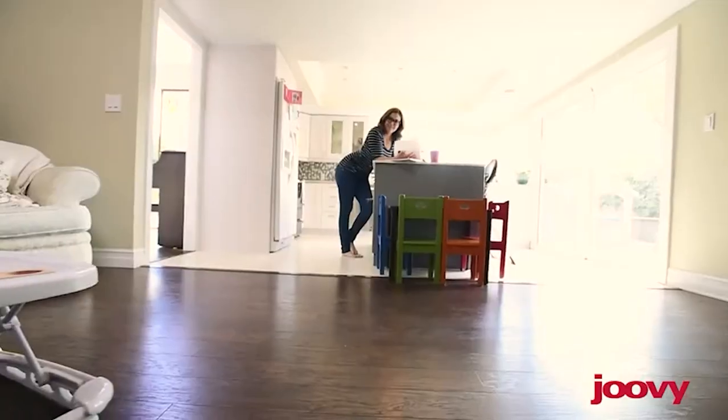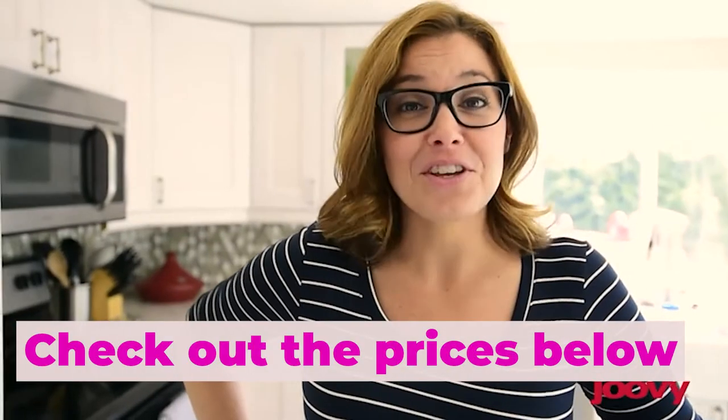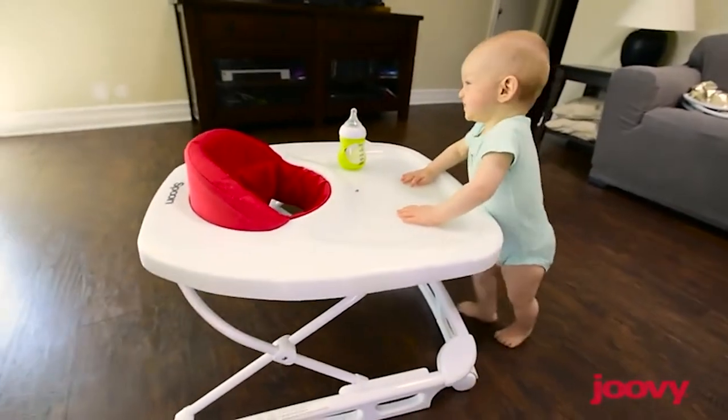Brittany here. Who would ever call a baby walker a spoon? Well, Joovy did. The spoon is a brilliant combination of high chair and walker with just a splash of color.